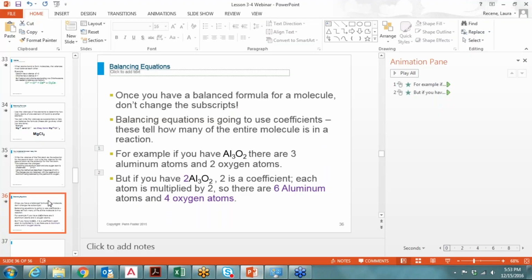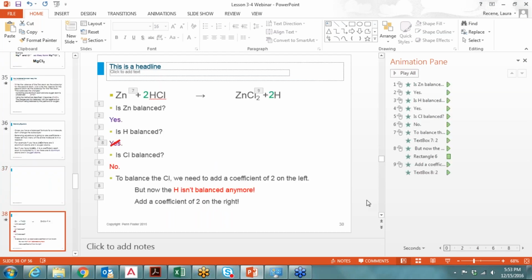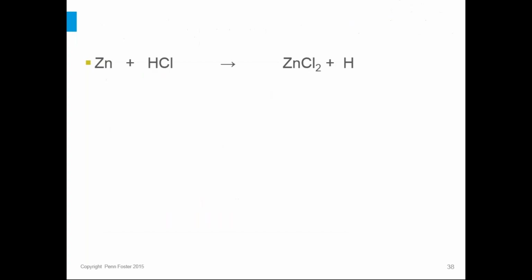Okay, so let's look at another example of this from your study guide, your study unit. So this example is zinc and hydrochloric acid. So if we look at this, we're starting with a Zn and we're starting with an HCl and we're ending with zinc chloride, ZnCl2, and some free hydrogen ions. So let's just look at each molecule. We've got 3 different atoms involved here.